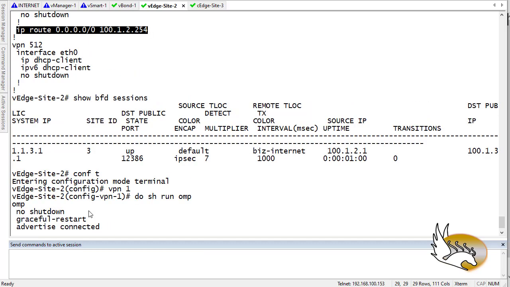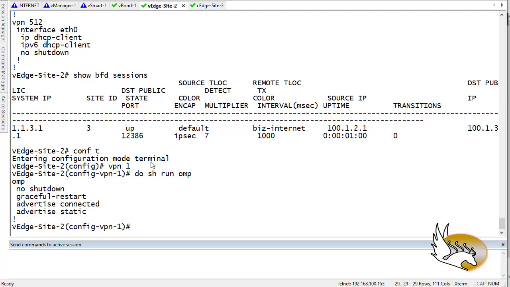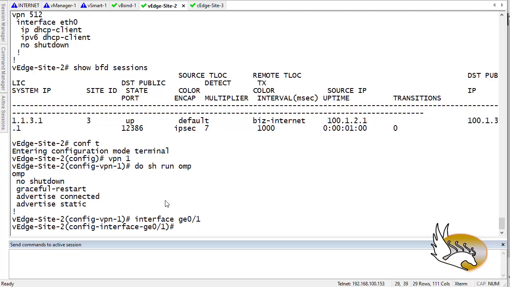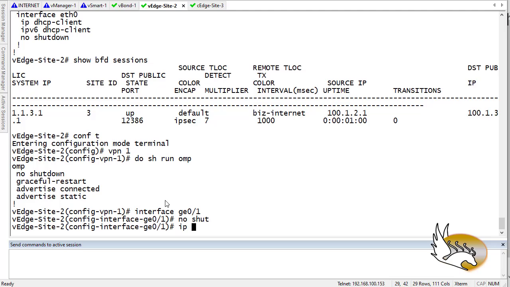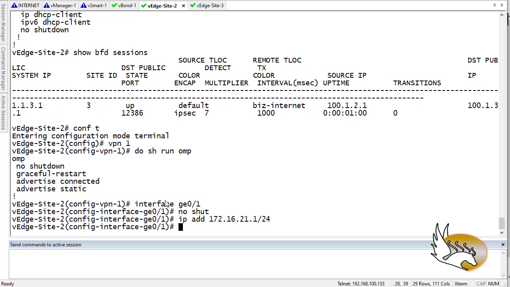What I am going to do is just create the VPN. So the interface is going to be GE0/1, no shut, and I will have an IP address of, let's say, 172.16.21.1/24. Then I can just say commit.